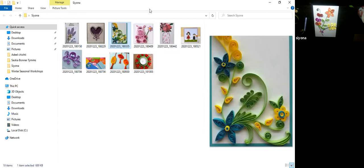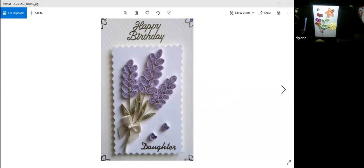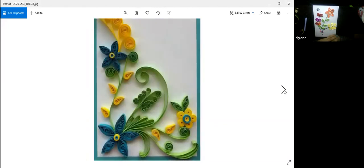So these are different examples that you can also make with quilling. As you can see right now, we're on different flower shapes, just like we've made right now. You can also use drawing with pens and pencils and add quilling into that, like you've seen. These also have more different shapes.